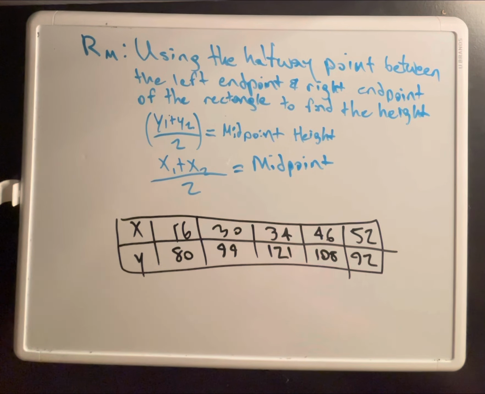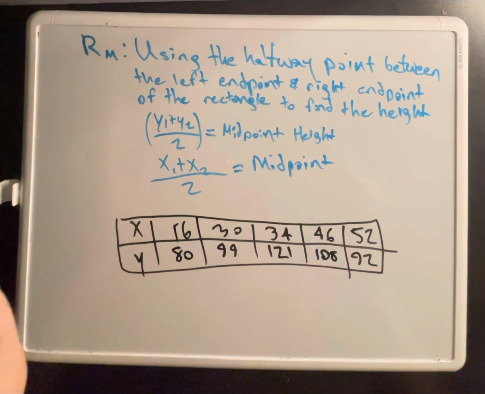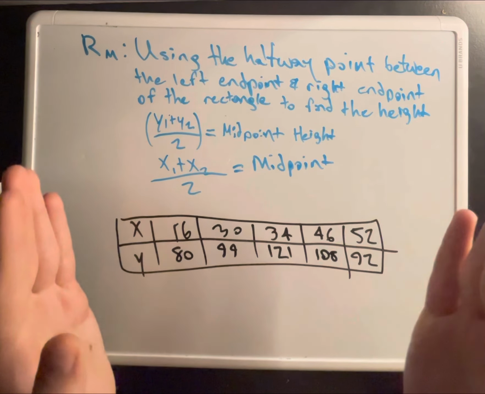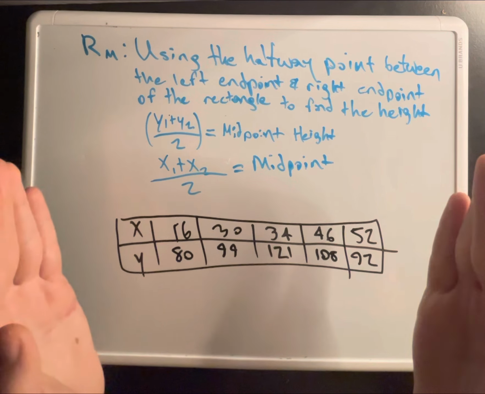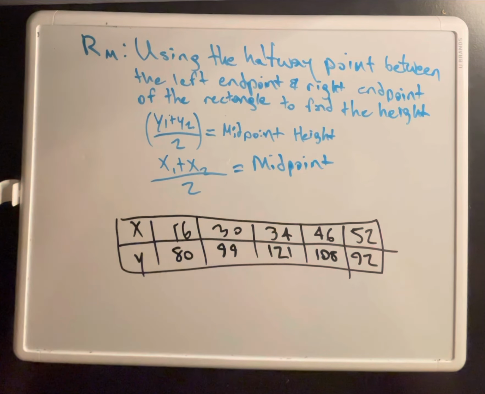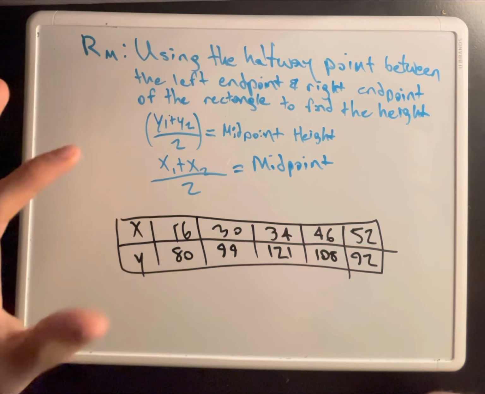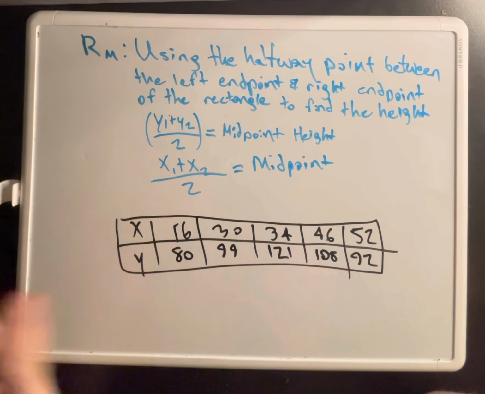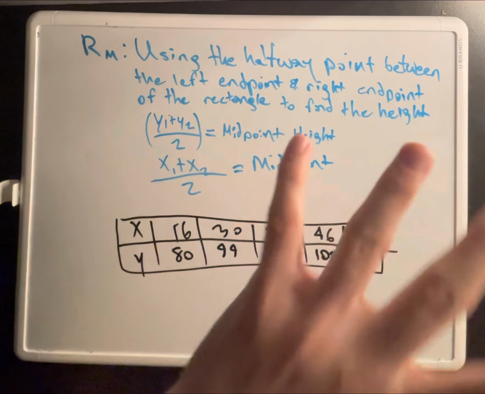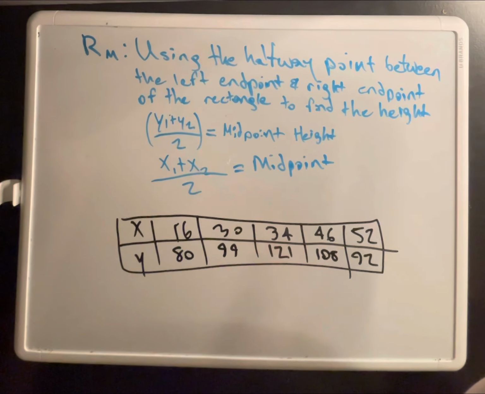So yeah, to start, we have this definition that's super long, so I'm just going to read it. We have using the halfway point between the left endpoint and the right endpoint of the rectangle to find the height. So the halfway point would be here. That's our x value. All right, so to find a midpoint height, let's say you're not given the function and you're just given, say, a table or this graph that just labels heights but not the function. You would take y1, which is the height of the left Riemann sum, and y2, height of the right Riemann sum, add them together, and then you would divide by 2 to find the middle.